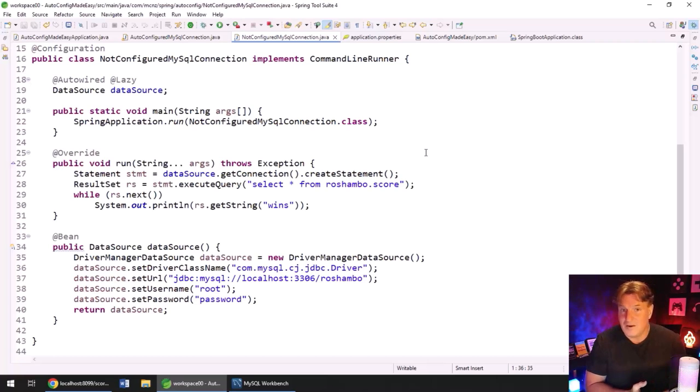We just do it on our own. So I hope that demystifies it a little bit for you, right? Yeah, Spring is doing a few things that are interesting behind the scenes for us, but it's nothing that crazy. It's something that we can really do on our own. Okay, so that's the first introduction to auto configuration.